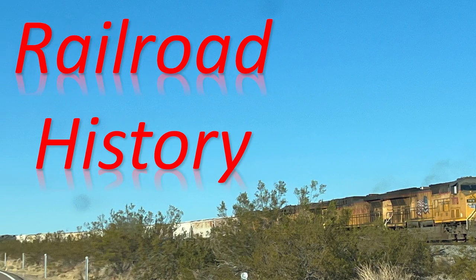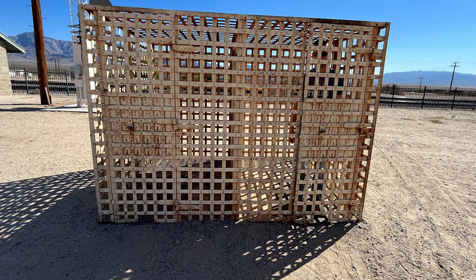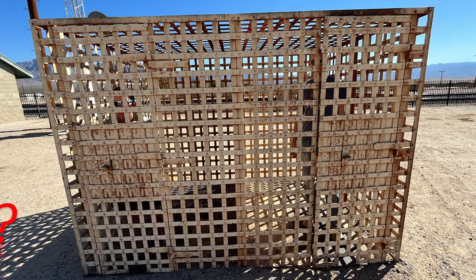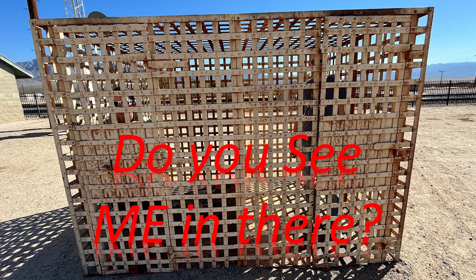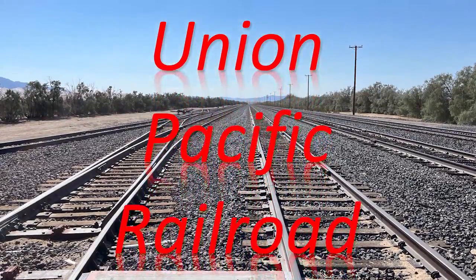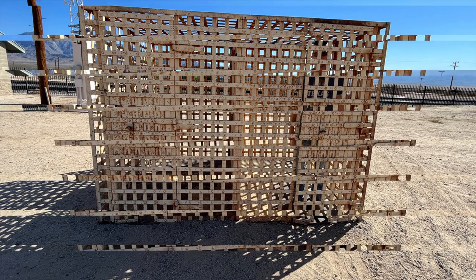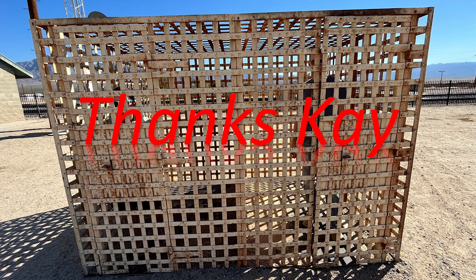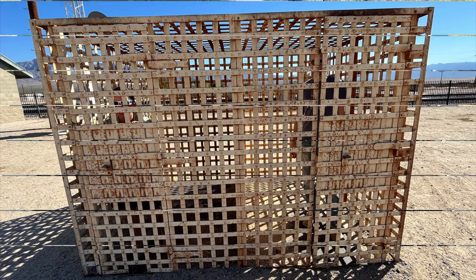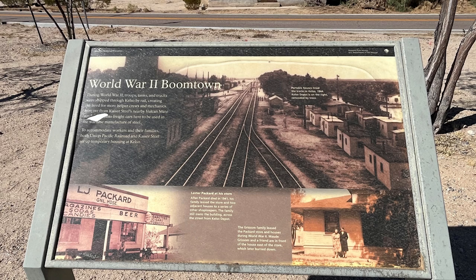One little tidbit: they had to have helper engines to get up the steep climb between Kelso and Kessler Summit. Kessler Summit has since been renamed Sema. From the mid-1940s to 1985, this two-cell strapped steel jail was used to confine drunks and other unruly individuals for a night or two. The jail's original location was west of the Kelso Depot, on the far side of Kelbaker Road — the cement pad foundation can still be found there. The jail was removed from Kelso in 1985, the same year that the Union Pacific Railroad closed the Kelso Depot. It ended up in the backyard of Ron and Kay Mahoney in Barstow, California. Two decades later, Kay Mahoney donated it to the National Park Service when the Kelso Depot reopened as a visitor center in 2005. There weren't any drunks in there when we were there! Besides the on-duty ranger and displays inside the visitor center, there are also signs outside — if it's closed, there are plenty of signs to give you lots of historical background on this gorgeous structure.